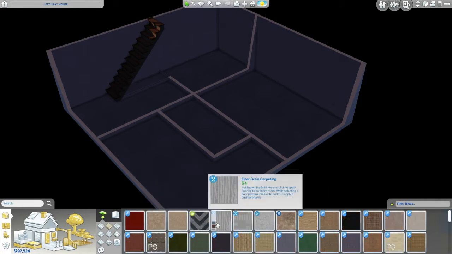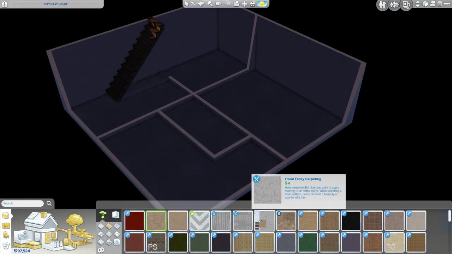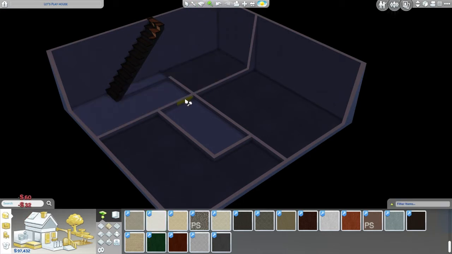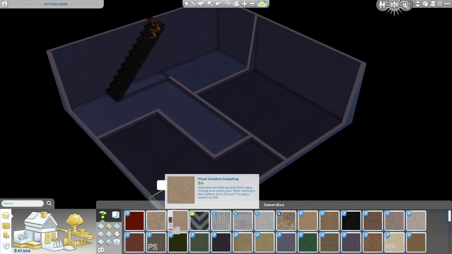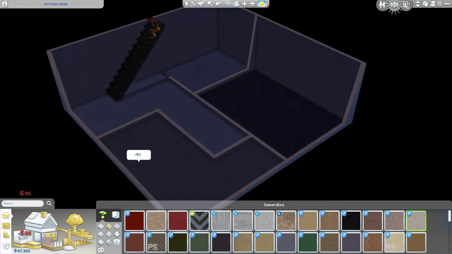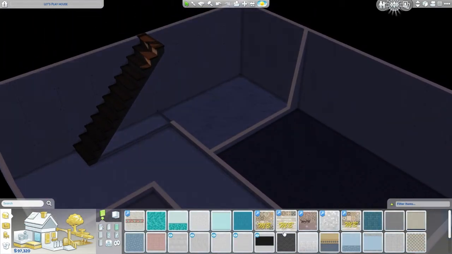We'll have some nice carpets. I don't quite like that. Let's have a look. I have so much CC, it's unbelievable. Let's get rid of these walls. And then bathroom, we can have some lovely tiles. Living area. We could have this. And then bedroom. Okay, then wallpaper. We will have that for our bathroom.